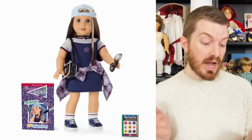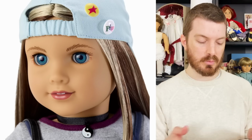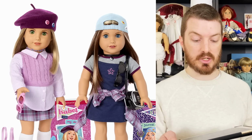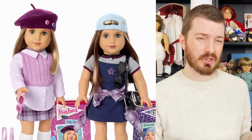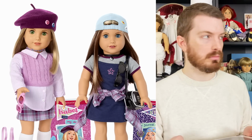But anyway, again, we've got the Joss mold, which looks beautiful on her as well. She's got blue eyes instead of the green. And interestingly, she has the painted eyes, whereas Isabel had what people call decal eyes, which are basically just printed eyes instead of paint. So they've got two different eye types, which is interesting, but it's a common thing for American Girl to switch up and play around with. And I think they bear a decent resemblance to each other. Basically the only thing they share in common is a face mold, but I think that's fine. I think it was really important for American Girl to be sure that these dolls didn't look like exact replicas of each other, because they would probably not sell that many. As you can imagine, why buy two of the same exact doll?